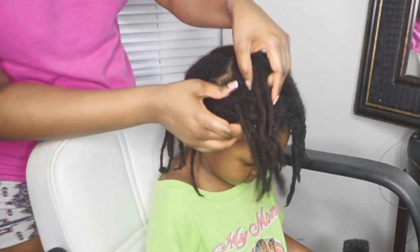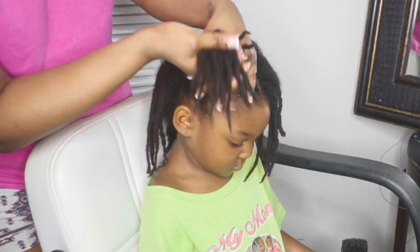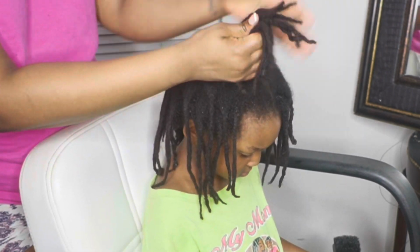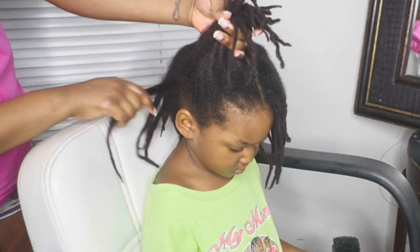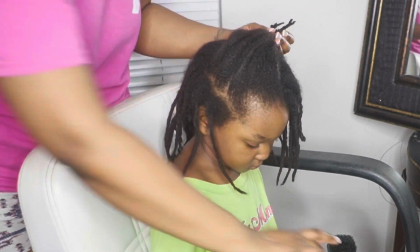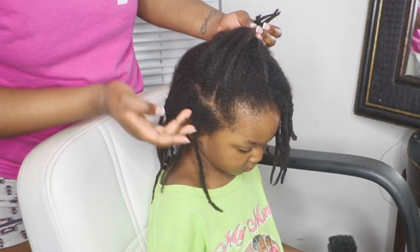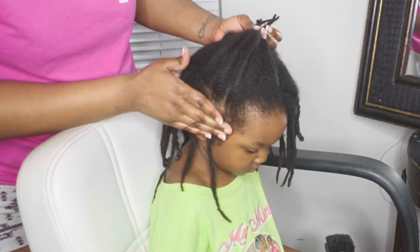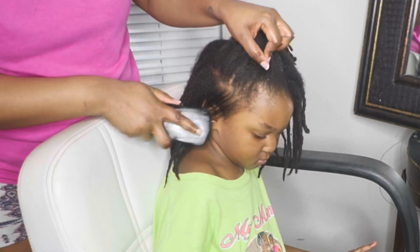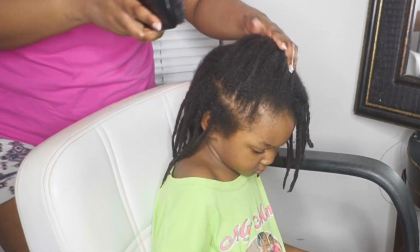I already washed her hair prior to this. Her hair was still damp. I soaked her hair in one of those little inflatable shampoo pools, and she just laid back. And I towel dried her hair after this. I didn't use a blow dryer or anything. I put almond oil all over her hair.